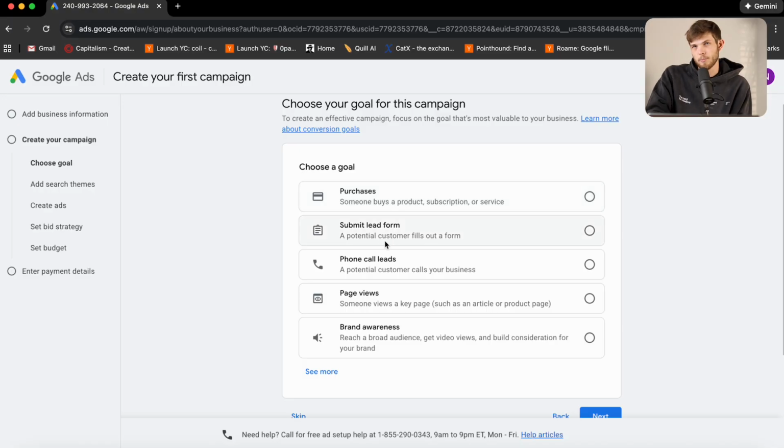And then we have other types of businesses, like if you really want leads. For example, if you're a marketing agency or a landscaping company or a plumbing company and you want to get leads, you want to get their information so that you can give them a phone call or shoot them an email, that's going to be what your goal is there. And then phone call leads as well. And then there's other types of ads that we can be running. Maybe you want to get page views, you want to get some notoriety. That's going to be your goal there, kind of going on impressions or on brand awareness.